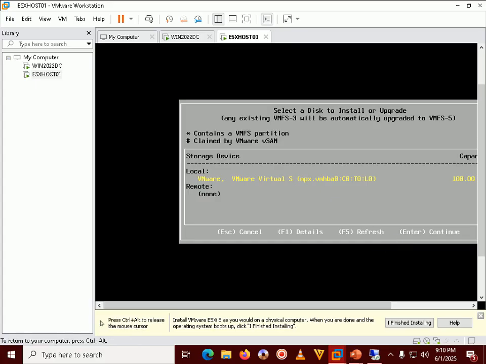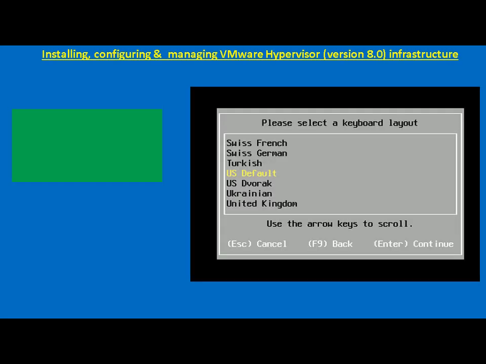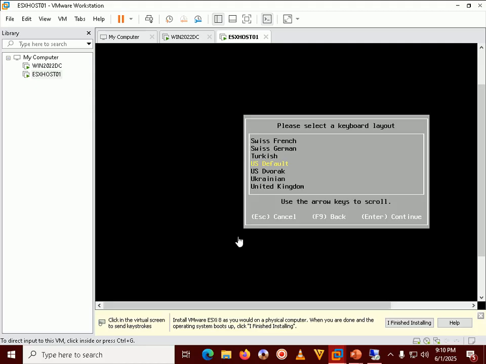So I will hit enter over here. Next we need to again hit enter to accept the US default keyboard layout. You can change it if you want to, whatever keyboard layout you want to go for. I will just press enter over here.